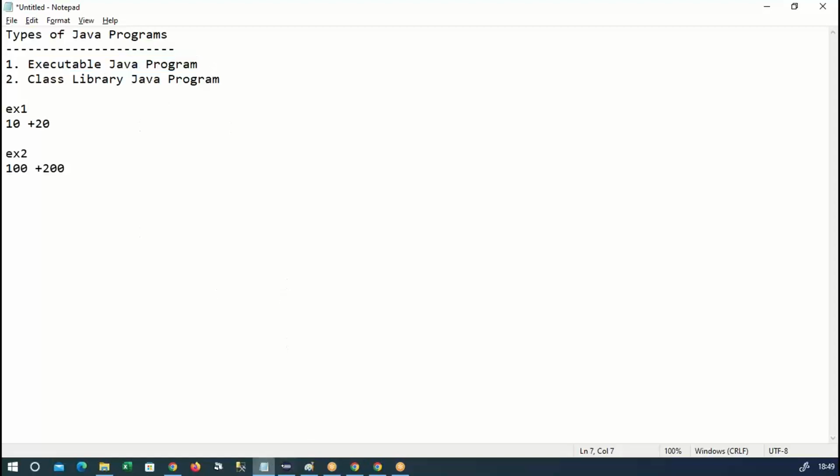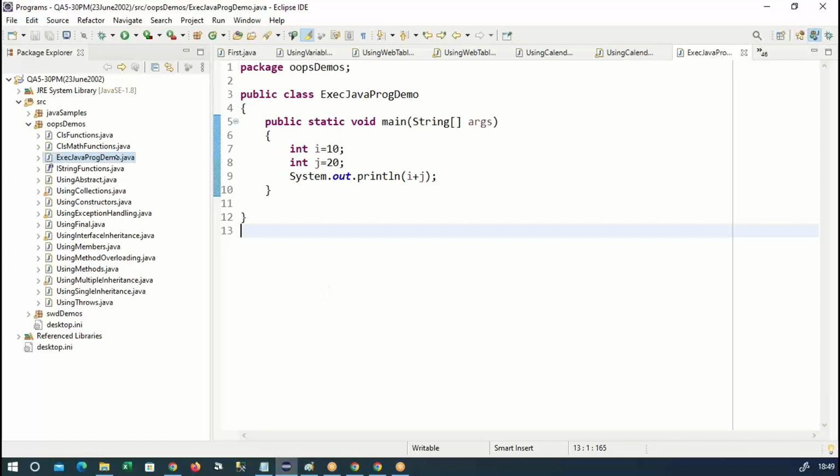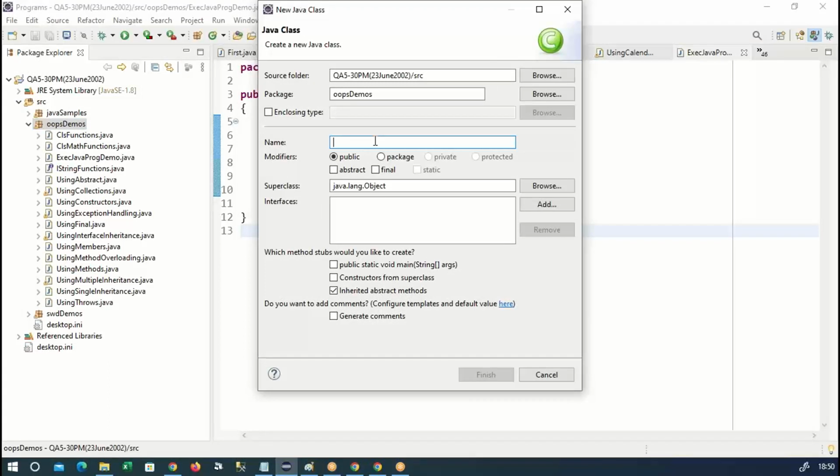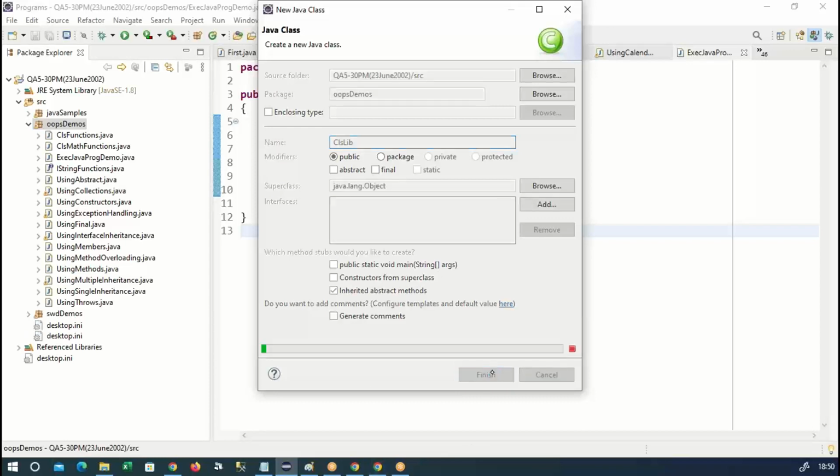Let's see how the class library program is going to look. So first of all, you have to create a class library. I'm creating a class library like CLSLib. And you should not attach the main method to it. Say finish.